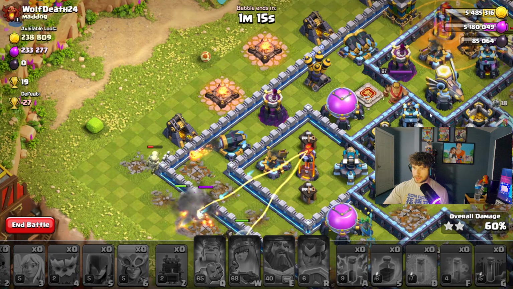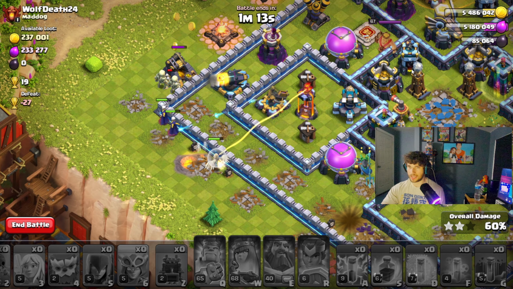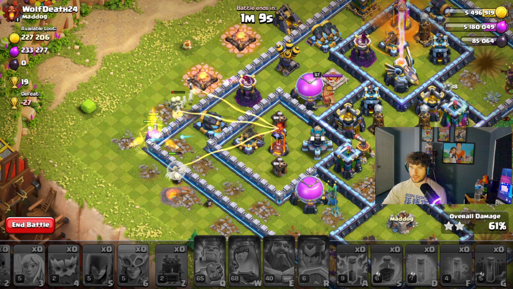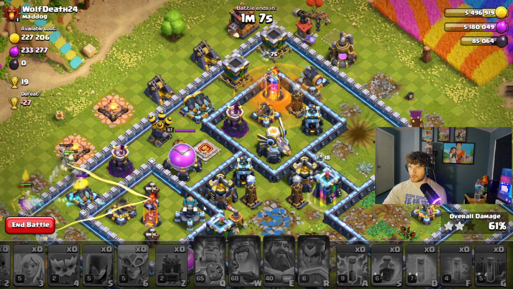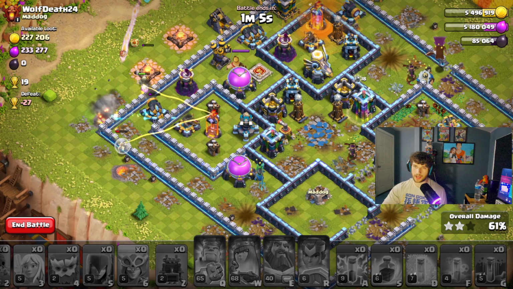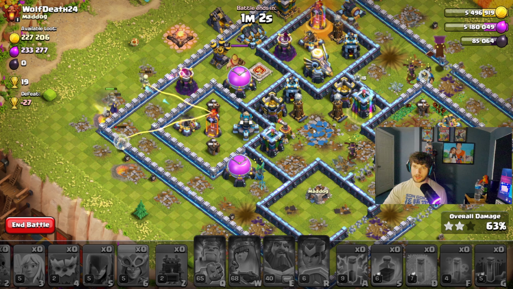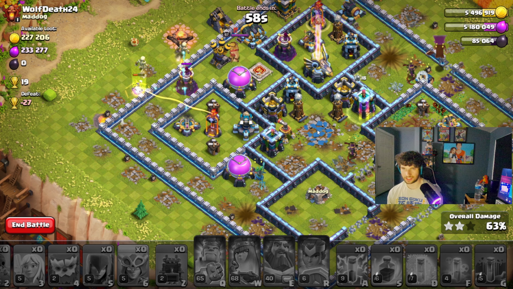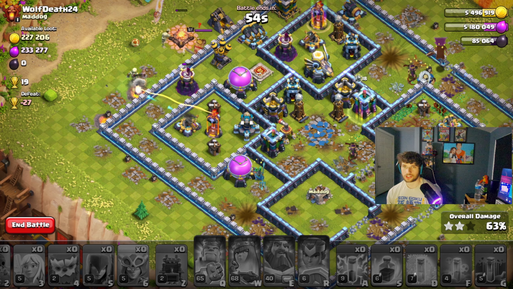Grand Warden's out. Yetis are about to be out. Again, a multi's absolutely destroying my healers. That's the one thing. So, yeah. What are you guys saying? What would have been a different army comp you guys would have used? And how would you guys attack this? Yeah, Super Witch about to go down. Maybe she can get one more.